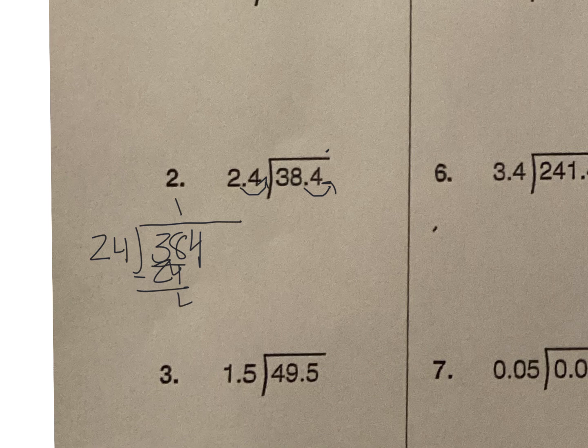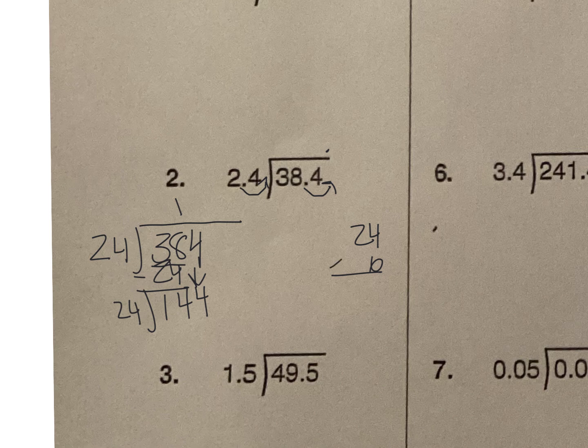So, 8 minus 4 is 4, 3 minus 2 is 1. You would compare and then bring down, and then now you would have this step of, all right, how many times will 24 go into 144? Again, you don't know your facts of 24, but you can always come out to the side and try some. I feel like it's going to be in between. And what I mean by that is 24 times 1 is 24, but 24 times 10 is 240.